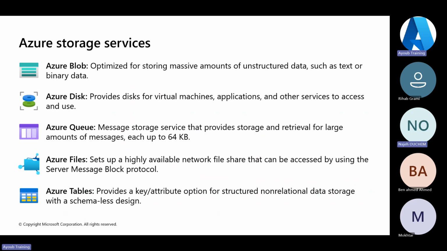Also famous is Azure Files. Azure Files is like a shared folder. You can use it like FTP or SFTP, or simply use SMB from Windows, the Server Message Block protocol. You can create a new Azure file share and share it with another colleague, another team. So it's simply like a file share.